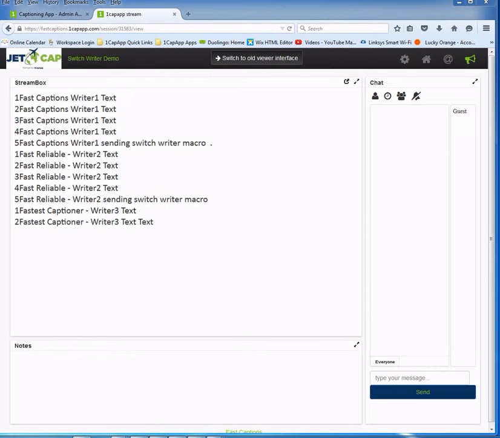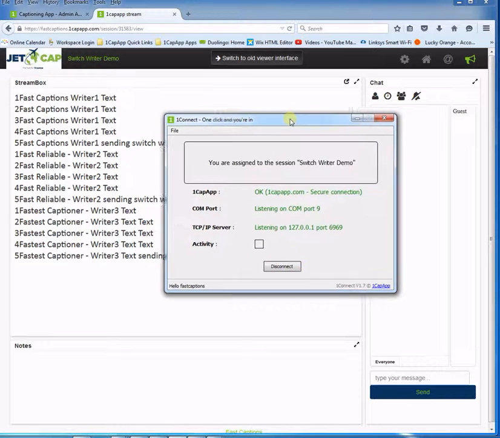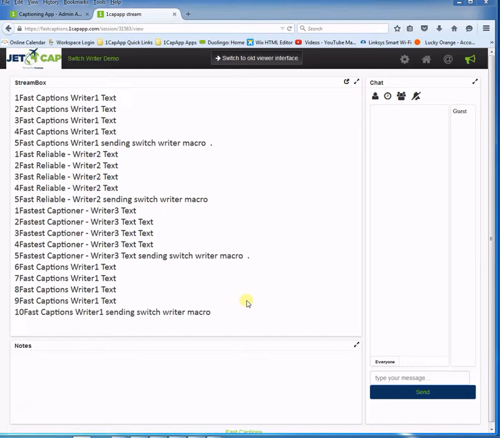And then 5 more lines, and it's going to wrap around to the Fast Captions writer this time, and the Fast Captions writer is assigned again, and when I start writing from that one, this just keeps going around and around and around, and now the next writer will be Fast Reliable writer number 2.